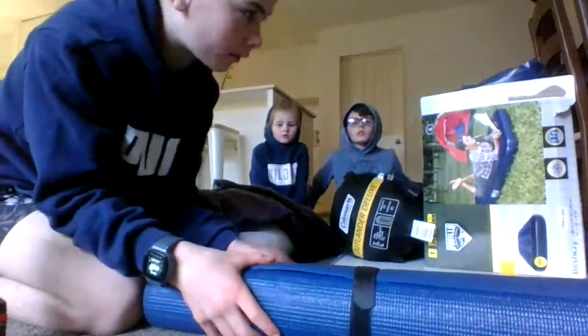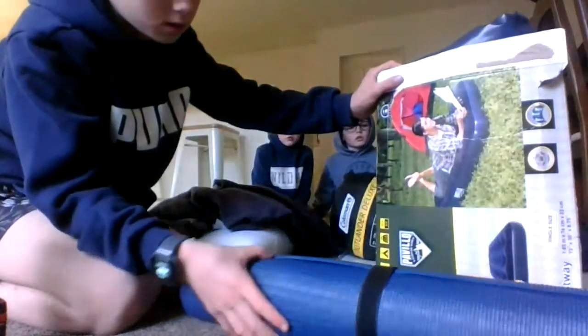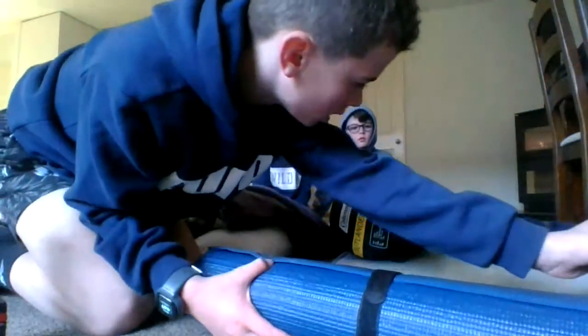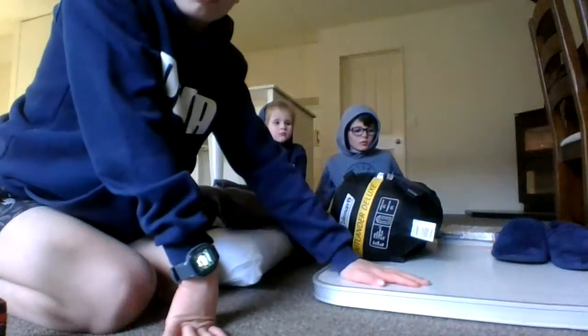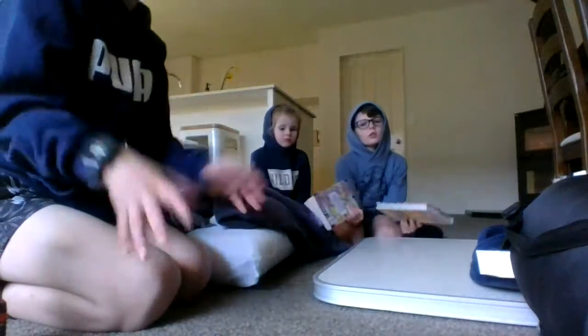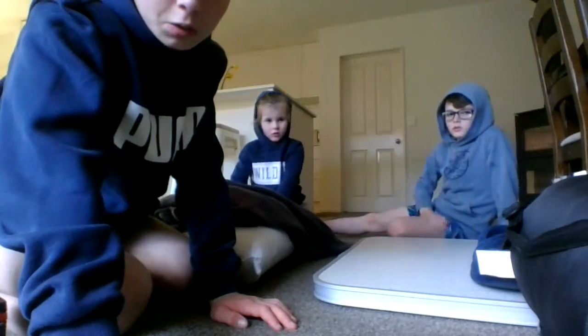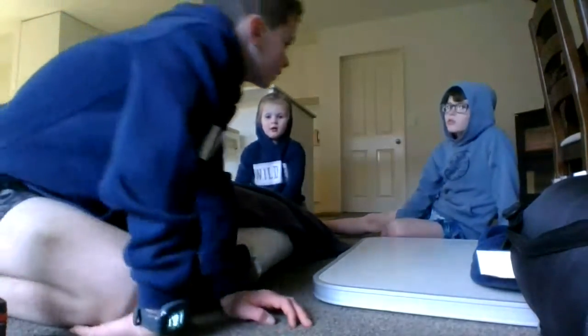This is for the air mattress. And then this goes on top of the air mattress to make it a bit more comfy. And then move that over there. Table, eat dinner and stuff on it. Sleeping bag, keep me warm. And then slippers, keep my feet warm. And then books, entertainment. And I'll bring my computer in too so I can watch stuff, maybe.